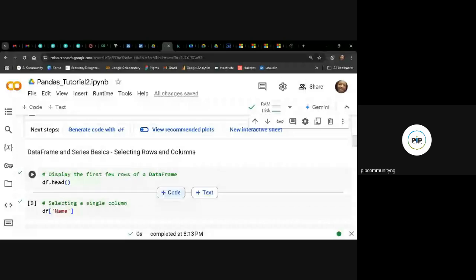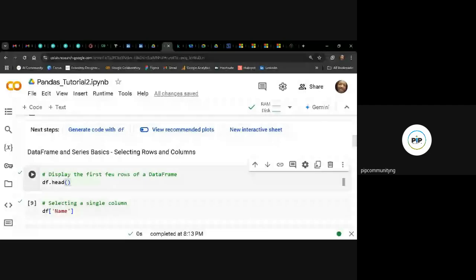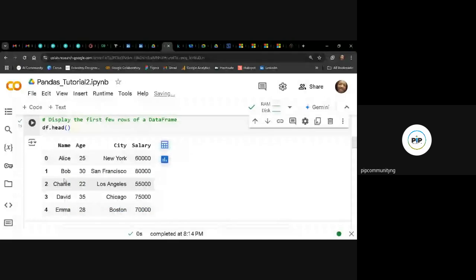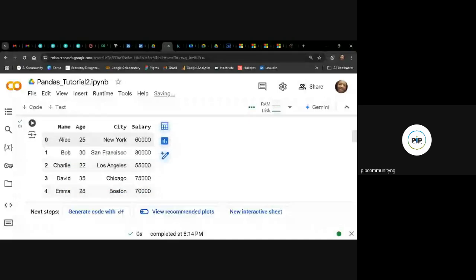And if you look at this data frame, this is the original one. It looks formatted like your tables in Excel.